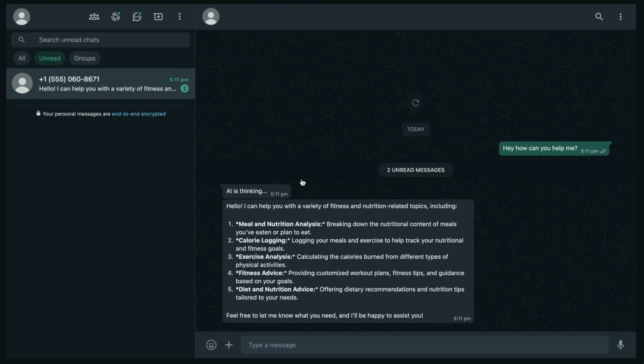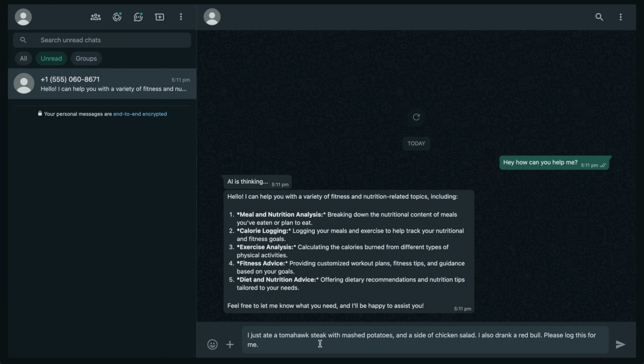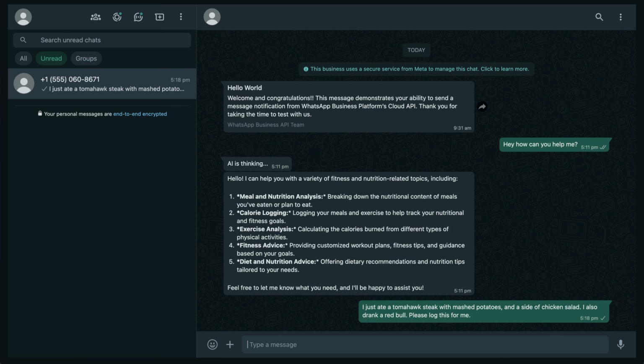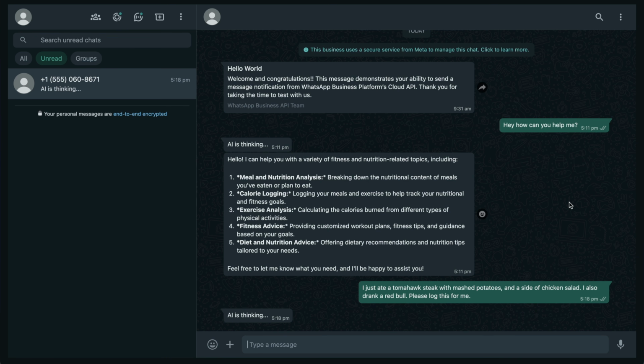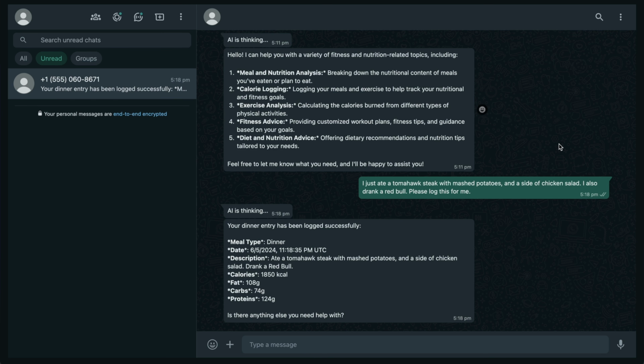Imagine having your personal WhatsApp nutrition assistant, just one click away to easily track and monitor your daily nutrition habits, the good and the bad. You can track the food you eat, the calories you consume, calculate the calories you burn through exercise, and so much more. This is your personal nutrition companion, fully customizable to integrate with any nutritional resources you provide.